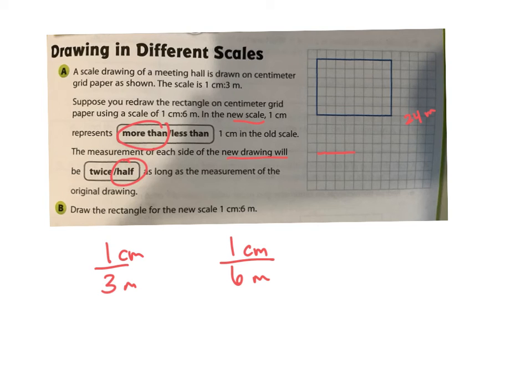And then we've got to do the height too. This was 1, 2, 3, 4, 5, 6, so that's 6 centimeters. And this was in threes, right? So 6 times 3 is 18. I know that 6 times 3 is 18 from here to here. On this one, we're going to get to 18 meters. Let's count by sixes, though, because this scale is by sixes. 6, 12, 18. Then make it the rectangle like it is.